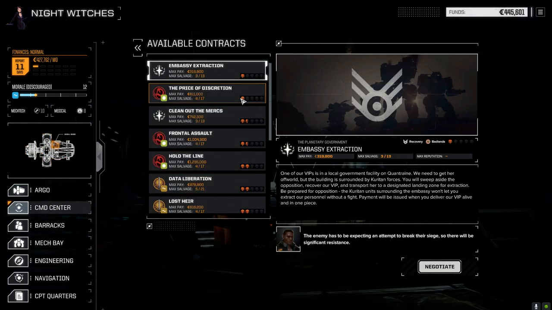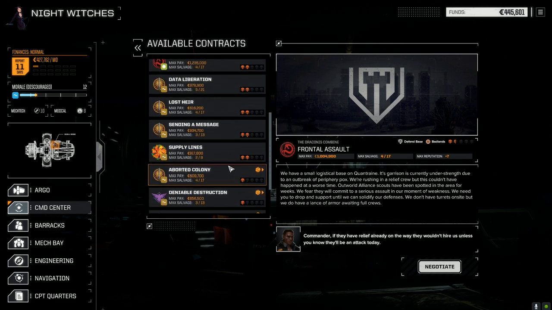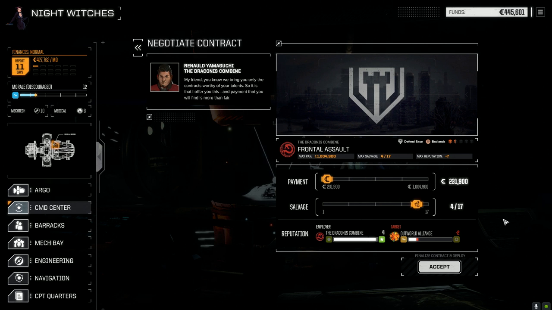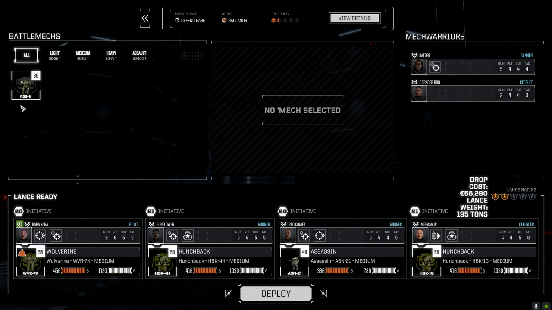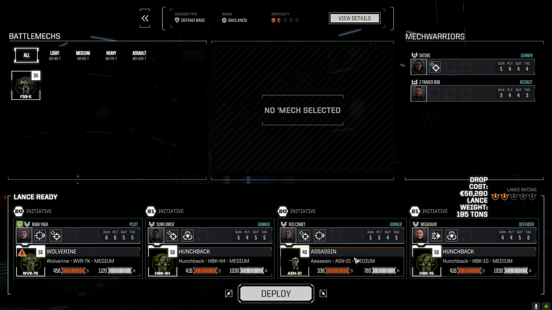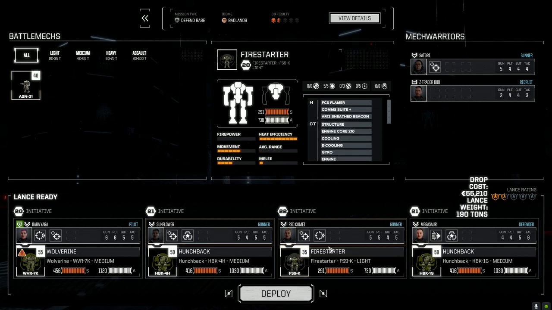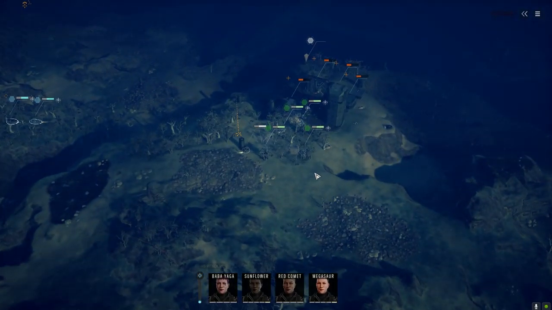So we're just going to take a quick, let's see here. Defend base. No, we want to take a, we don't really have anything quick. All right, let's take a defend base mission then, in the Badlands. Hopefully this works out really fast, but we'll see how it goes here. So let's negotiate, and we're going to go full salvage since we've got enough C-bills here. So we're working hard at getting, let's see here, we want the fire starter or the assassin? Let's go with the fire starter. And deploy. Initiated. Okay, so base defense.